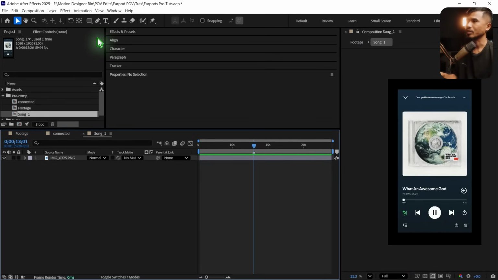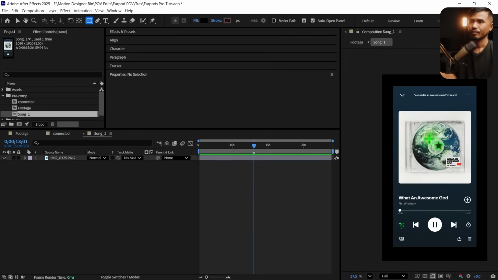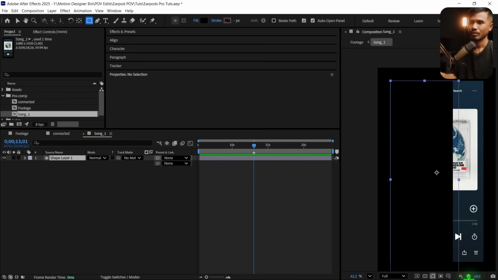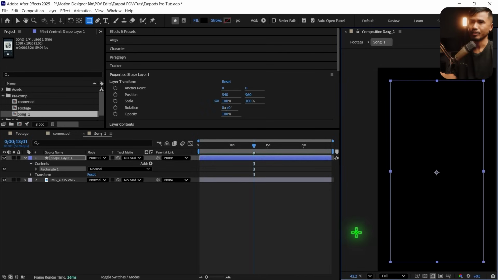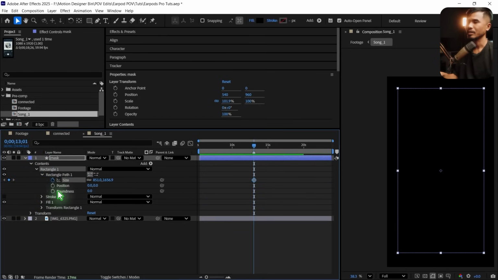And what I'm going to do is I'm going to draw a rectangle here to fit this, right? Roughly, that's the rectangle. I'll just call it mask, and I will animate the scale, size, position, and roundness here.